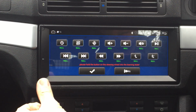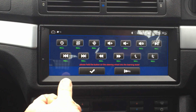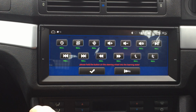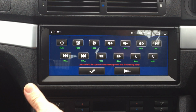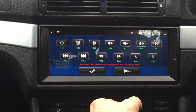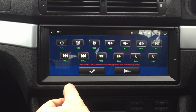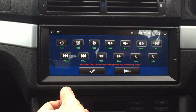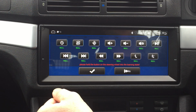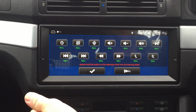And the final thought on the data connection, I have been so far tethering my iPhone via Wi-Fi to the head unit. It works when you do it, but you've got to basically, on an iPhone, go to the hotspot page before it'll happen. Once you've got the hotspot page open, the head unit does automatically connect via Wi-Fi, but I'm thinking it's not ideal. I might just go ahead and buy a USB 4G data dongle and get a pay-as-you-go data card for it, just so you haven't got to do that. It's not a great step to have to do every time you get in the car.